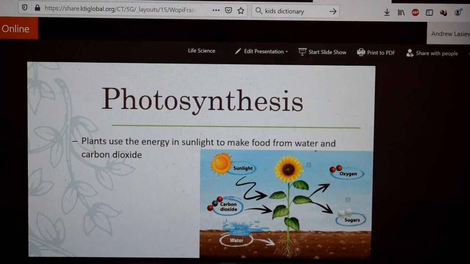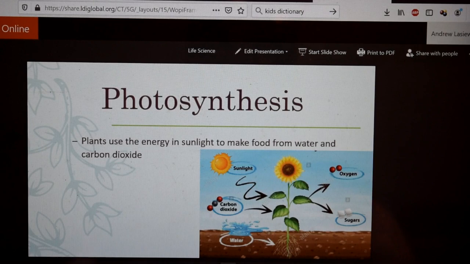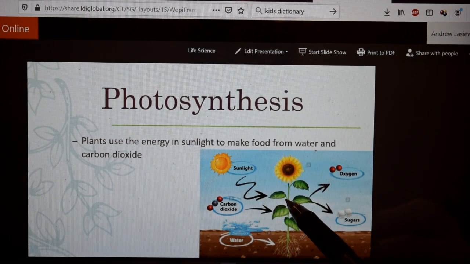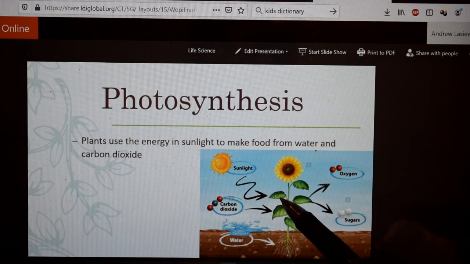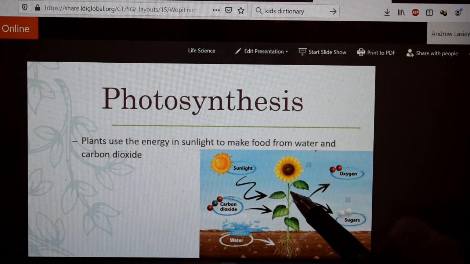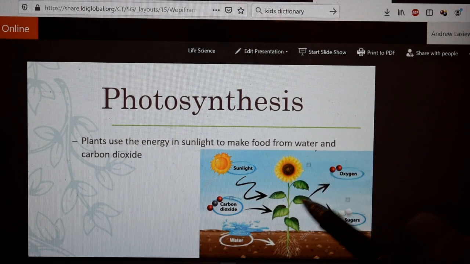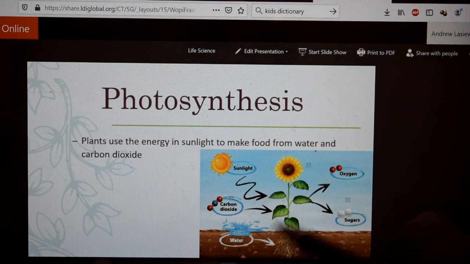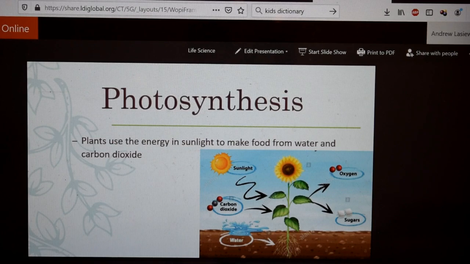From the start here, you can see there's the sunflower, and it has these broad leaves. Broad means flat. They collect sunlight, and plants breathe in carbon dioxide, and they exhale oxygen. So these plants take the sunlight in and make it into energy. They breathe in carbon dioxide, and the roots bring in water. So that's how a plant gets its food. In return, it exhales oxygen and produces sugars.